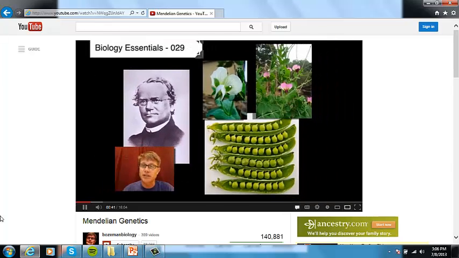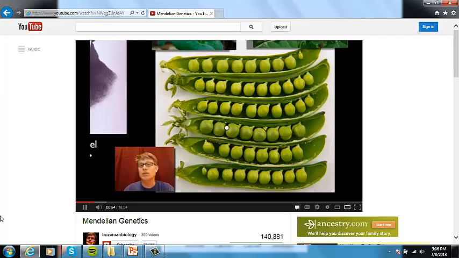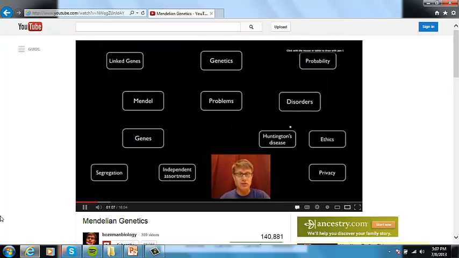But this is what he did. He was crossing pea plants, and so he can take one pea plant and you use a paintbrush to transfer pollen from one to another so you know who are the parents. He would then create offspring as a result of that. Now, peas are great because they have a number of different characteristics, and more importantly, you can make a lot of them really quickly. So in a pod, each of these peas is an actual new organism. So you can plant those and see how they grow. And so he figured out a lot of genetics as a result of that. And so genetics in this podcast I'll talk about are Mendelian or simple genetics. He identified the gene and he came up with 2 laws, the law of segregation and independent assortment.